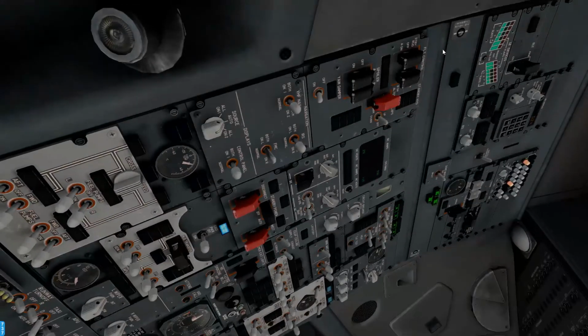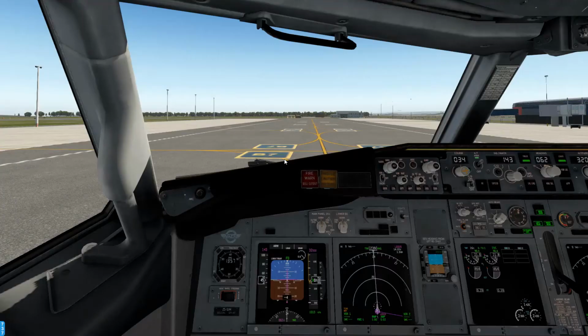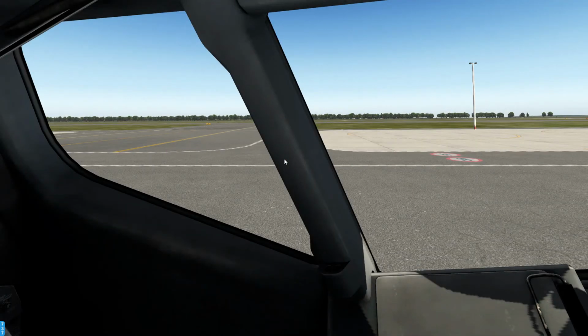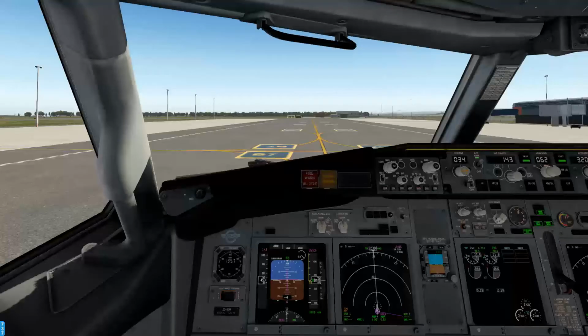Flaps 5, green light. Clear left. Parking brakes released.